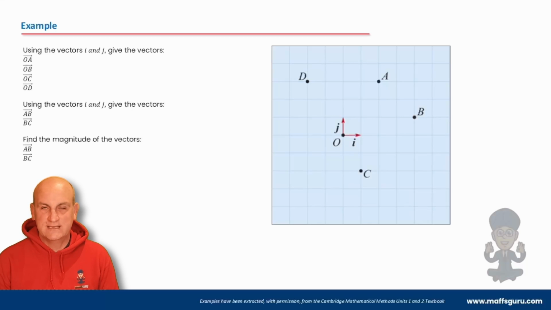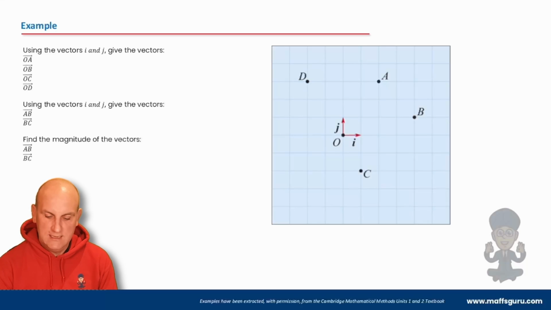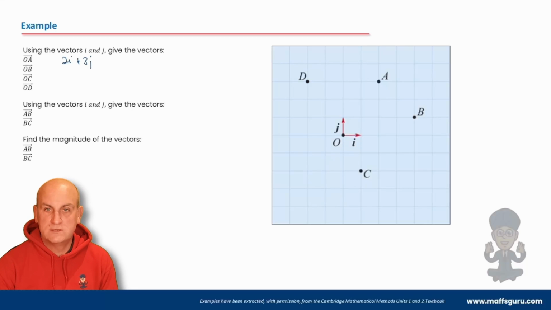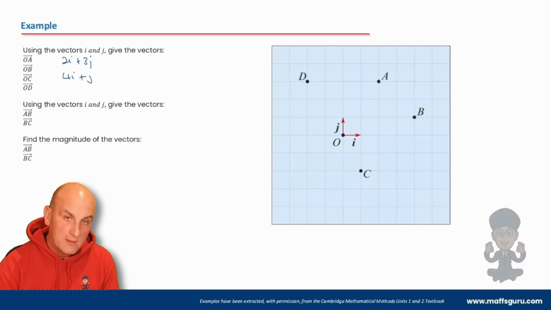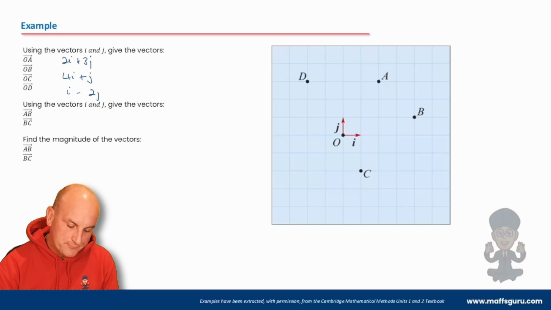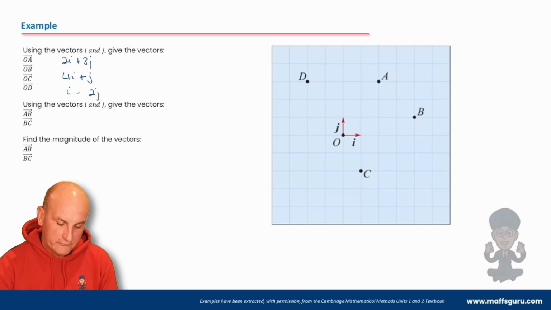Right, let's look at some basic examples, and wow, these are basic. Right, what do we got? O to A is going to be, well, it's telling us that one unit there is i, so it's 2i plus 3j. And hopefully I've not got this wrong. Good. So that's 2i plus 3j. What's O to B? Would be 1, 2, 3, 4i plus j. O to C would be i minus 2j. And then O to D would be minus 1, 2, and up 3. So minus 2i plus 3j. Whew, did I get those right? I did. World's gone crazy.